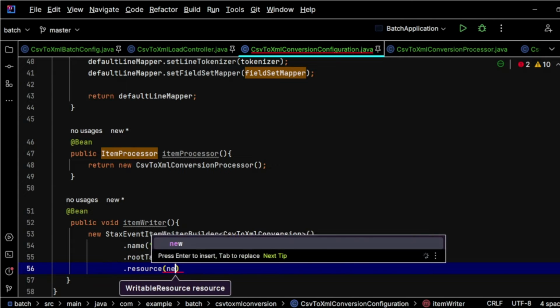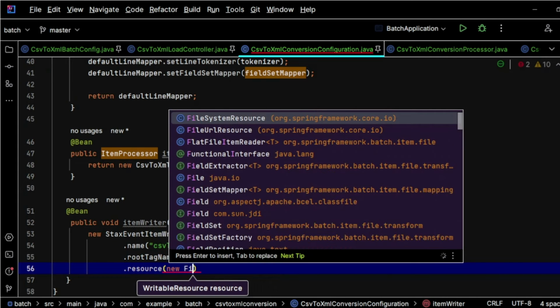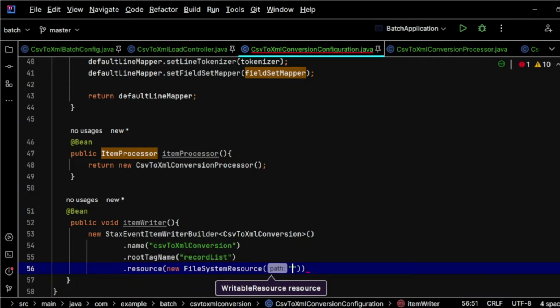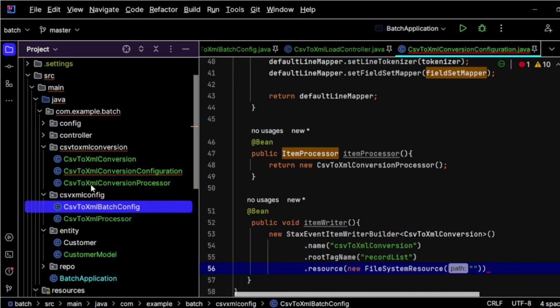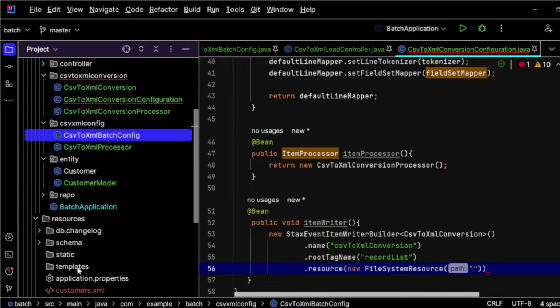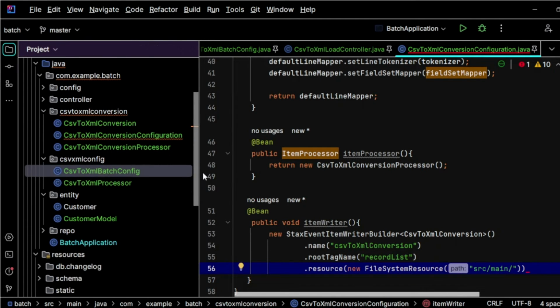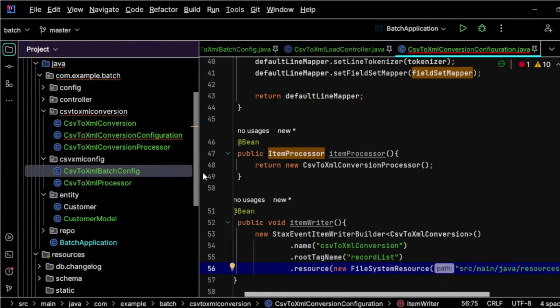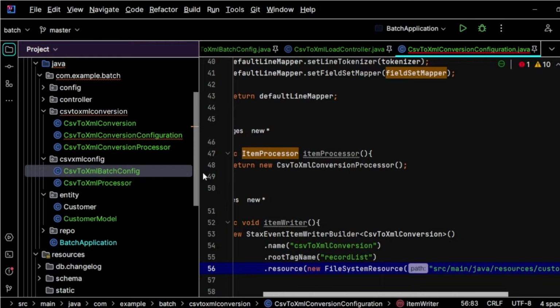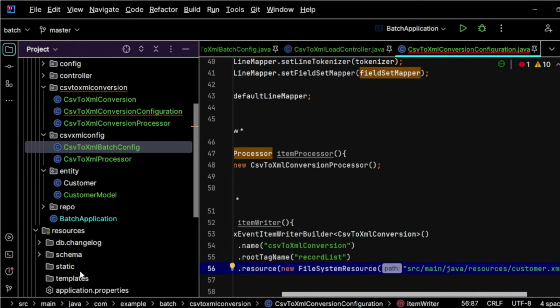Here new FileSystemResource, and at which place I need to write. As of now let me take it from the resources folder I wanted to create here. So I have source main, Java, then resources, and let me take it as customer.xml, like we have defined here.